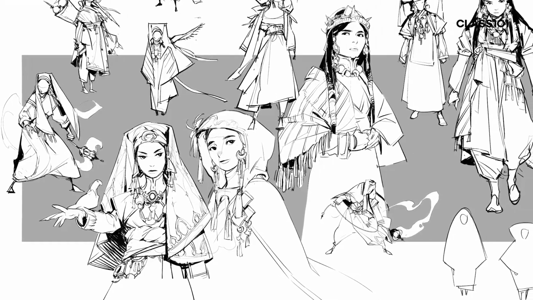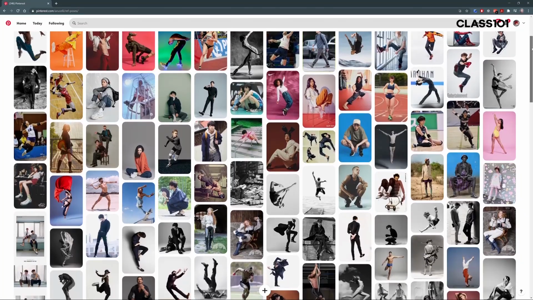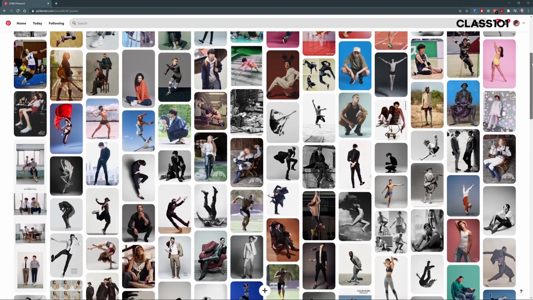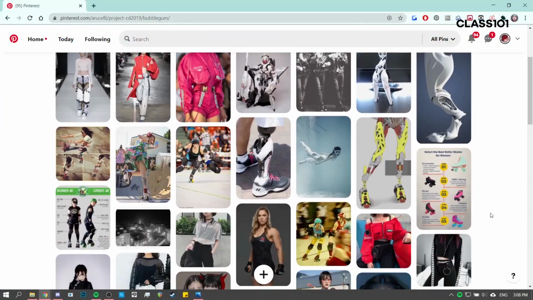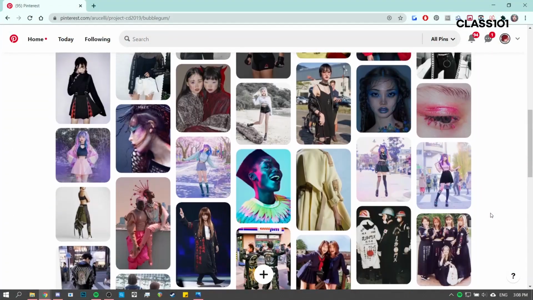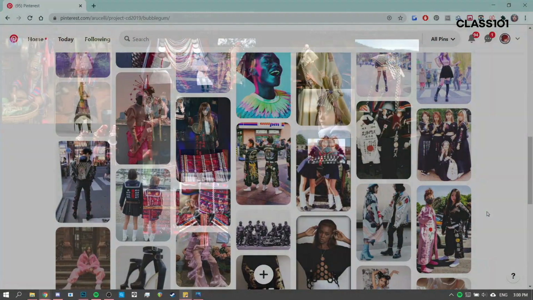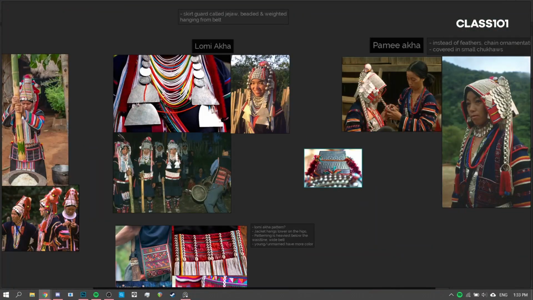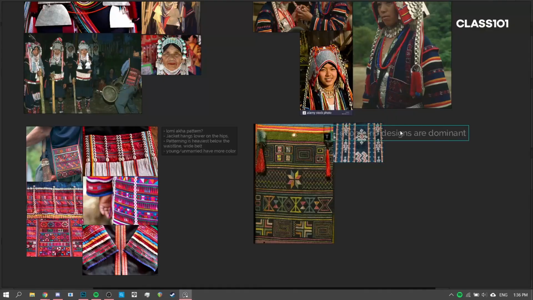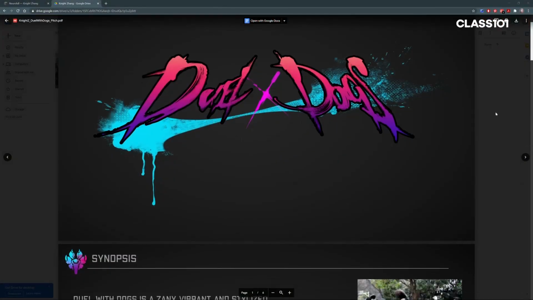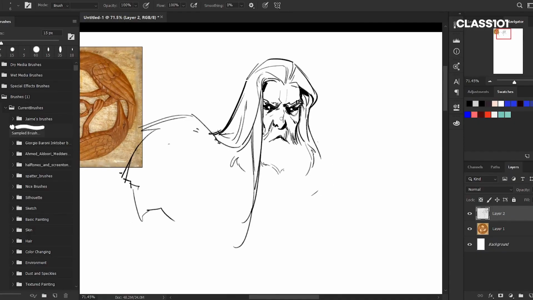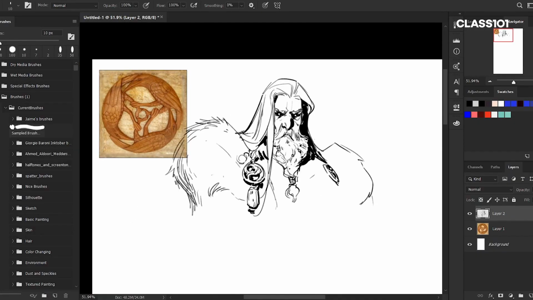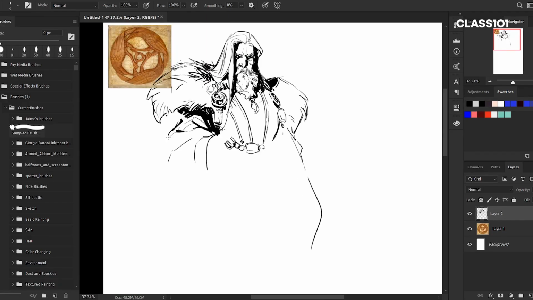Once we've covered the basics, I'm going to start the character design aspect of this class with research and development. This is a pretty crucial stage in which you are beginning to define the scope for your project. I'm going to show you my method for researching, categorizing, and compiling your findings using sites like Pinterest and programs like PureRef. I'll also be showing you a template for how you can structure a pitch deck, as well as how you can move forward to start applying your references to the next stage of design, which is iterative ideation.